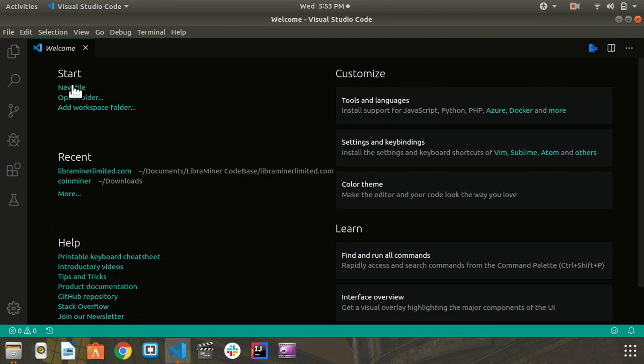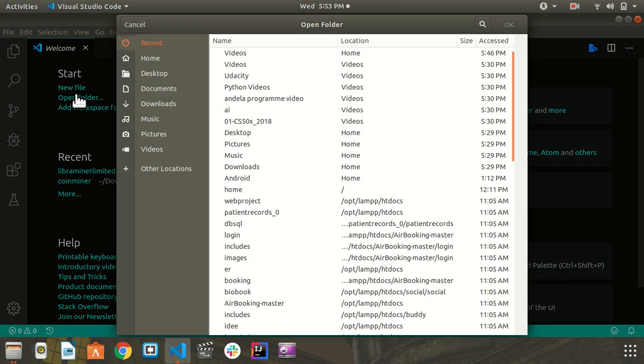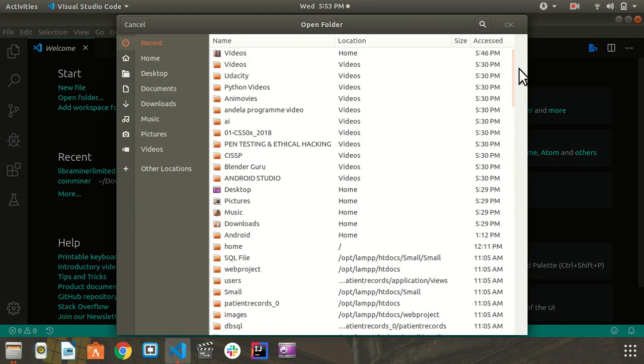What I'm going to do is open a folder where I'll be putting most of my things. Don't look at my file system, you're going to see a whole lot of things, and I don't want you to think, oh, pen testing and ethical hacking and all the rest of the things that you have on my file system. Don't even look at it. So we are going to open a folder where we are going to put most of our scripts.